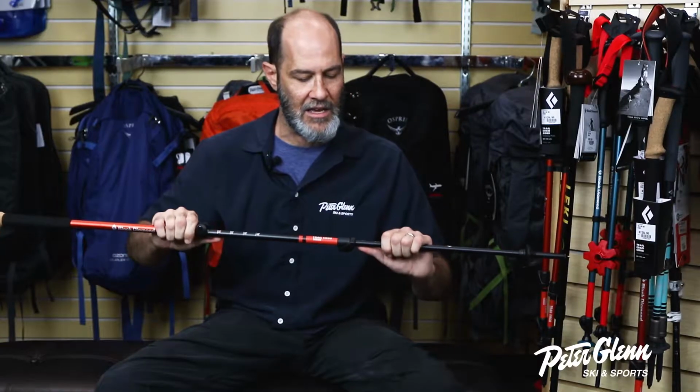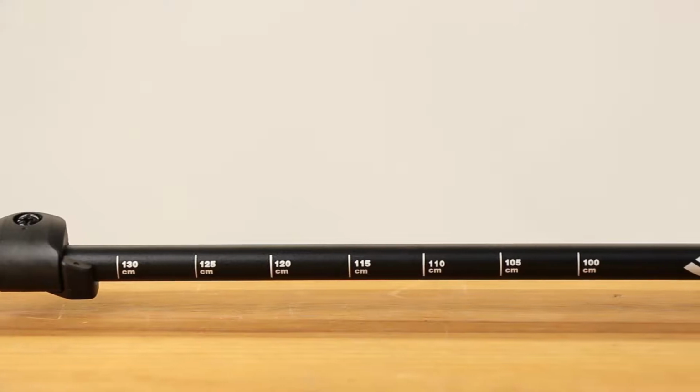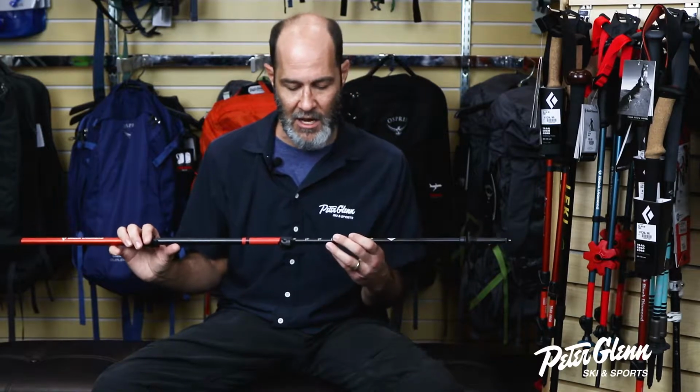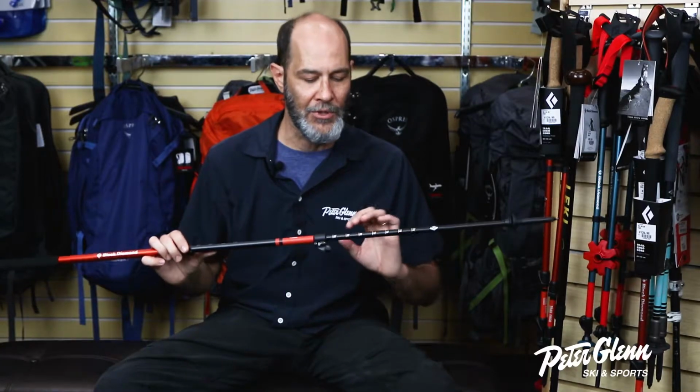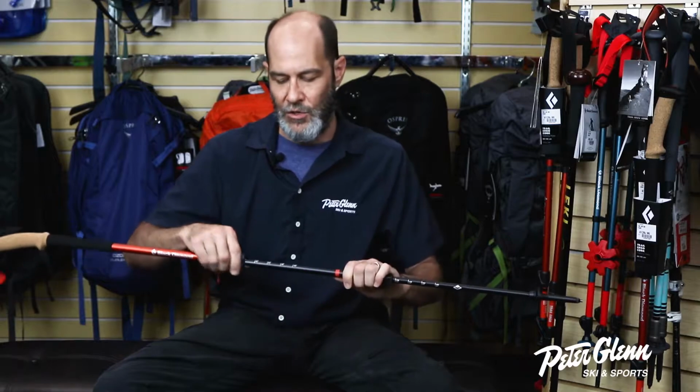One of the things that I like to point out to people with poles is the way you set it up. You're gonna see a lot of length numbers on here. That shortest number is about 100. That pretty much correlates to a person who's about 5 feet tall. That longest number you're gonna see over here is about 130, 135, and that's a person who's about 6 feet, a little bit more than that tall. What I usually like to show people to do is you adjust the bottom one first and get that locked down. And then you can utilize this middle one for adjusting the height as you go uphill and downhill.